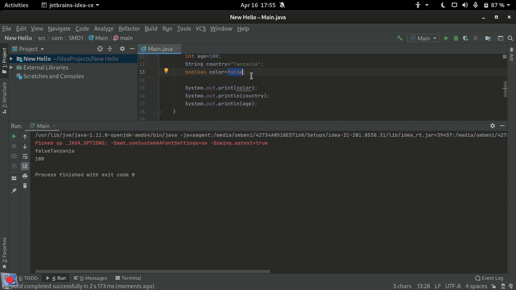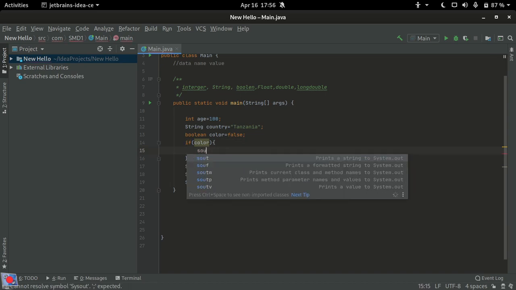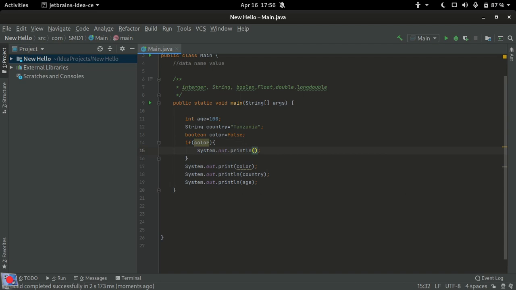And we use these Boolean variables to test something. Let me show you something, even though this is a little bit far ahead. Let's say if color, and let's say sout for you, like that. This is a shortcut.